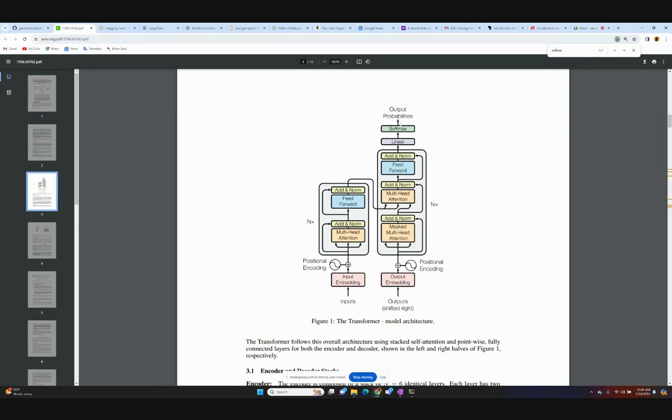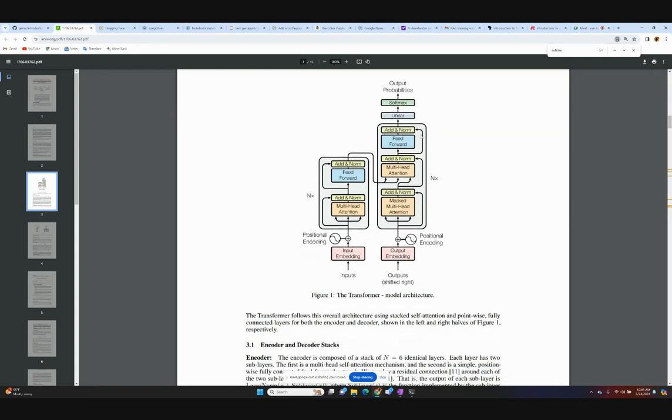So the probabilities, let's say for an output sentence, there may be 5 output sentences, and each one of them will have a corresponding probability number. So the highest number will be the one that the user will see, basically. For example, if you type something in ChatGPT, what comes out is the one with the highest probability, based on some temperature and all that. We're not going to get into that.